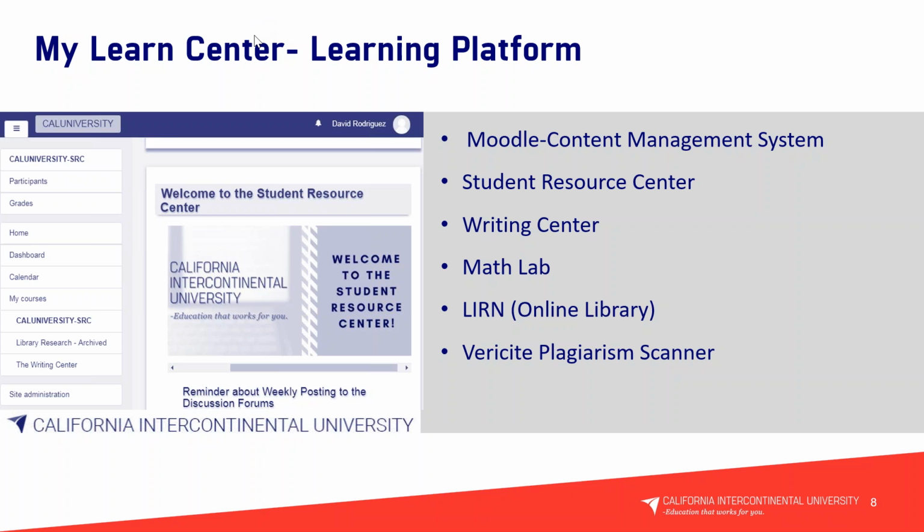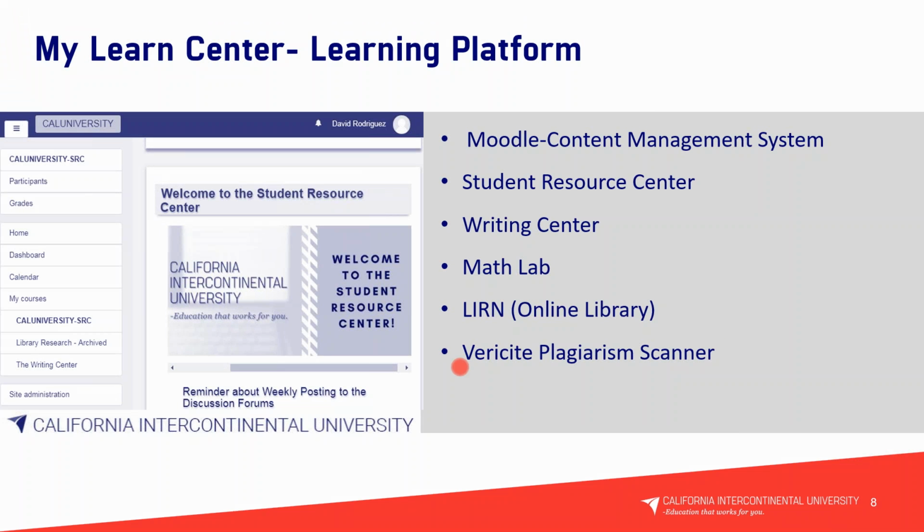In this website, in addition to being your classroom, you'll be able to access a lot of information, including your Student Resource Center. You'll be able to access the Writing Center, where you'll have tutors to support you with that. You will also be able to access the Math Lab, the LIRN, which is our online library, where you'll be able to retrieve your peer-reviewed articles. And then lastly, you will also be able to access the VeriCite plagiarism scanner.